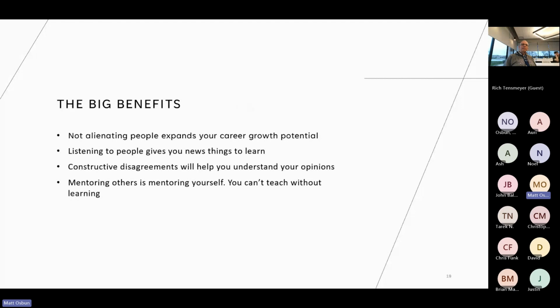But there are benefits to this. For instance, not alienating other people helps get you into a position where you can be exposed to their opinions, their thoughts. It puts you in a learning position. Maybe somebody knows something about what you're doing that you've never heard of before, and you go, huh, I like this, let's give it a shot. Or maybe it's something you completely disagree with until you think about it for a little bit, and then you start thinking, maybe I was wrong. Or maybe you think, I don't like this, and after thinking about it for a little bit, I still don't like it. But you at least understand your own thought processes better.